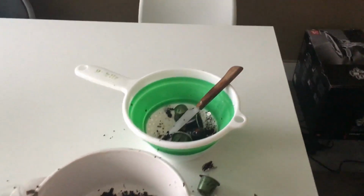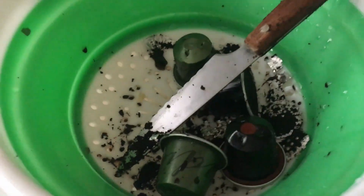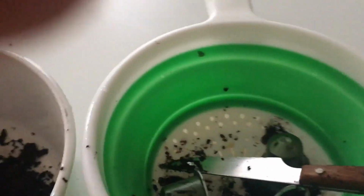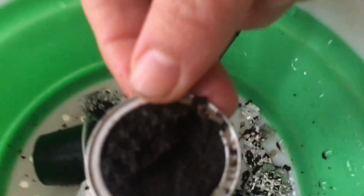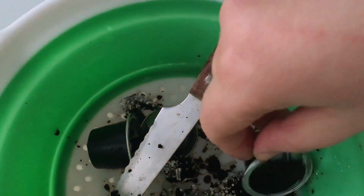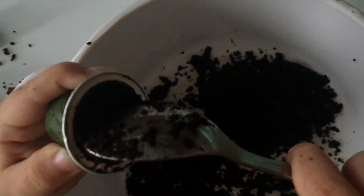We planted strawberries, so we're recycling our Nespresso cups. And what I'm basically doing here is cutting with a knife and removing the aluminum cover, and my little helper here, with the help of a spoon, is taking the coffee off.